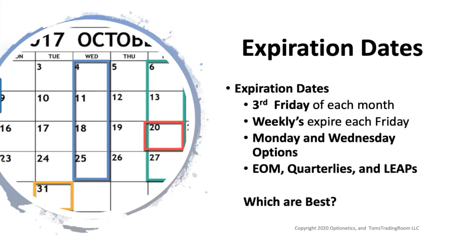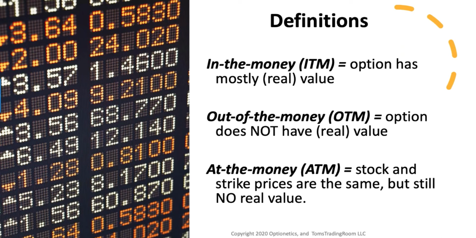What I want to walk you through tonight is not picking options because you think they're going to go higher. I want you to use options as the last resort to spotting opportunity, okay? We want to spot the opportunity when we look at price and time, so that then once we line up price and time, the option expiration date will be very clear, right? So the only other definitions I want to go into is I want to talk a little bit about in the money, at the money, out of the money.